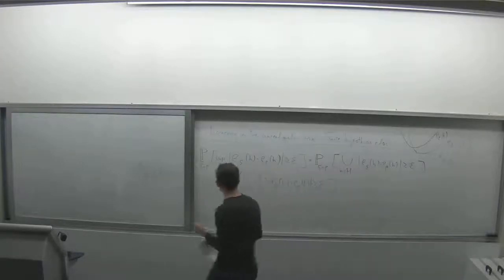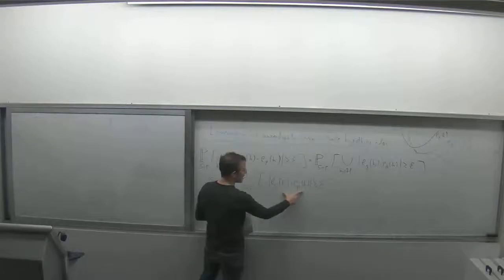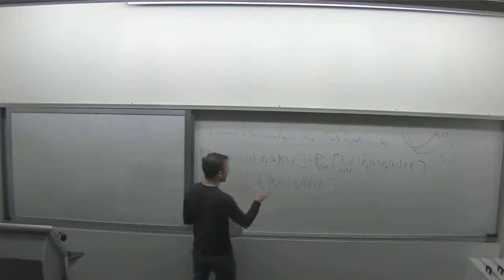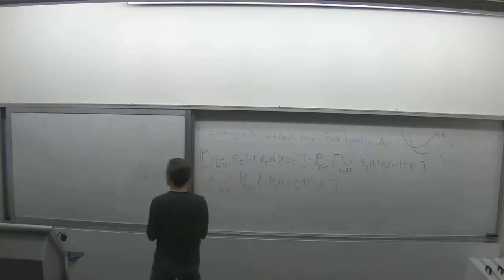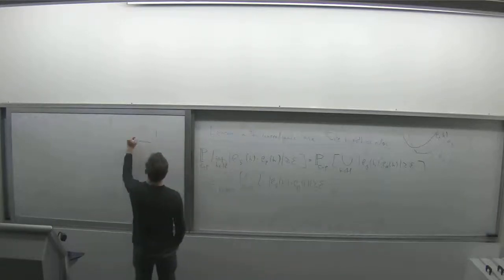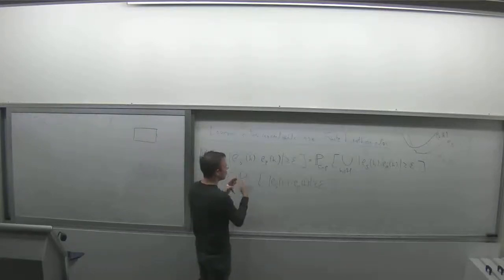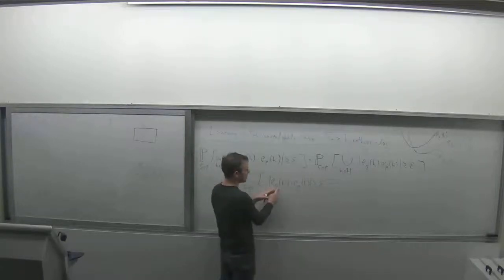So now the advantage is that within this sum, this is an event for a particular hypothesis h. Let's say in the rectangle example, this is for a particular rectangle, the rectangle h. And I'm asking, for that particular rectangle, what is the probability that I'll draw a sample such that its training error is significantly different from its generalization error?